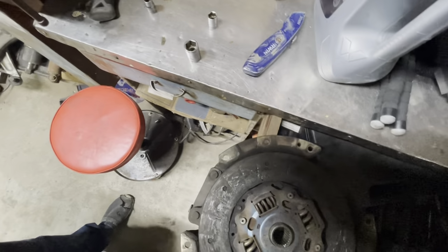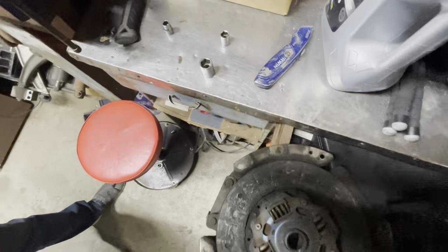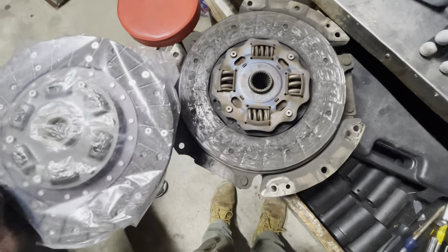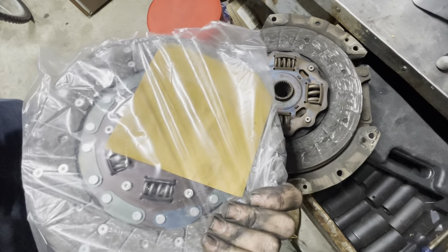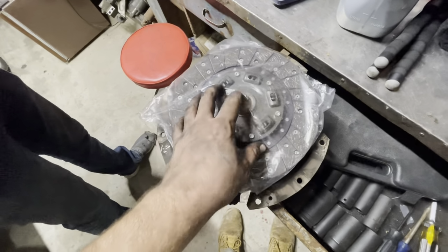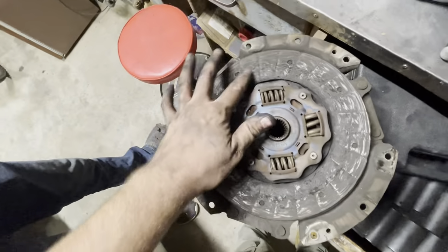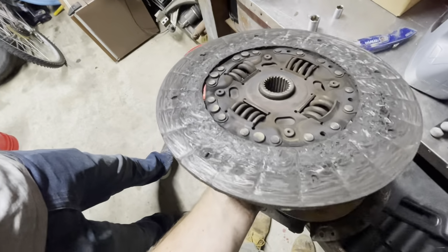Either way. The new one. Oh, I got sweat running down my eye. The new one's totally different as far as that goes. Yeah. Hopefully the splines are correct. Probably. Should be. But that makes sense that the springs would be different on this one because it is supposed to be a stage 2. So it's supposed to be a little more aggressive feeling. Yeah, that's bad. That's bad. It's bad. It's real bad.